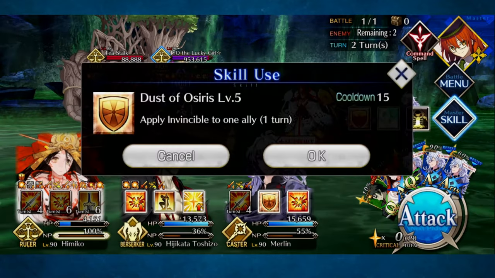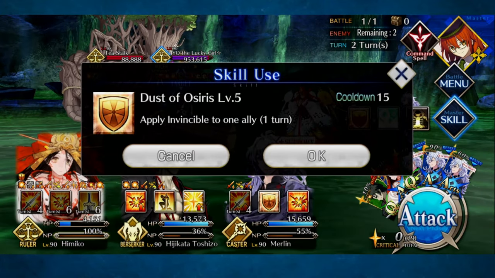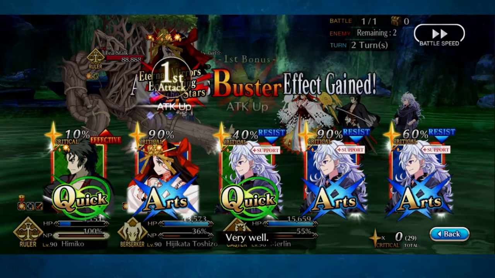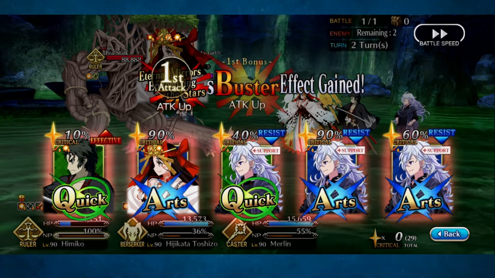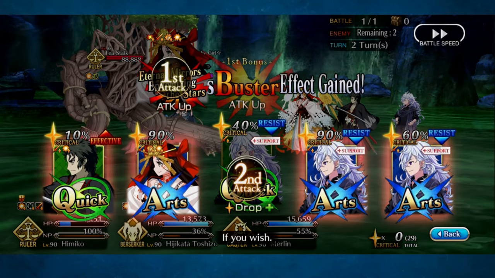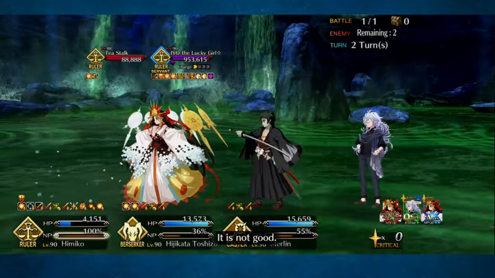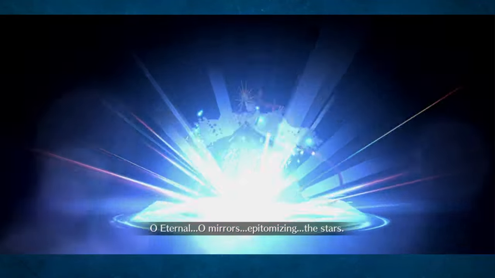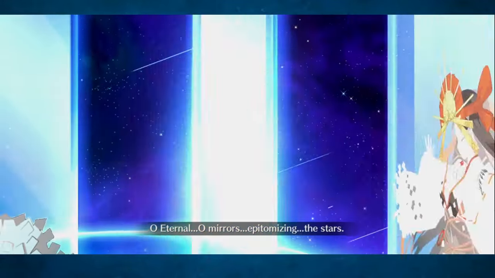We can give her a quick little one just because it's good to have another. She already has one. Oh yeah, you're right. God, I forgot that she's good. Forgot that she's built for this? Yes, Merlin and then here. We do need to get Hijikata's other stuff up, but it's okay. There'll be other chances. Oh, that's the same.